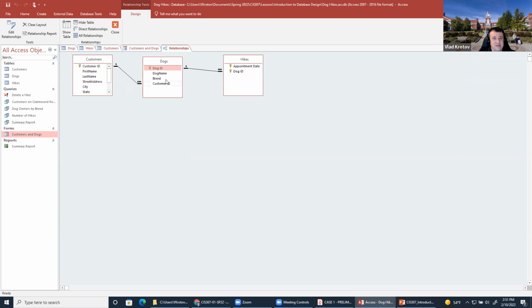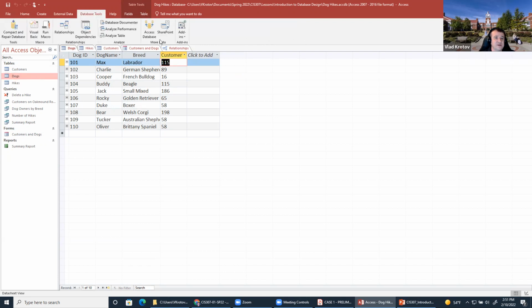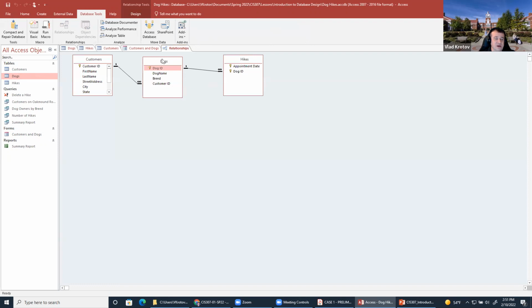So what is the common element that shows you that dogs are linked to customers? We already touched on that when we looked at the table containing information about dogs. So what's the common element between customers and dogs? Common attribute, let's be more specific. Customer ID. Yeah, customer ID, right? That's how we link those tables. That's how we know that dogs belong to customers, because here you see that the dog named Max has the following customer ID attached to it. So we're using customer ID to link those tables together, right?